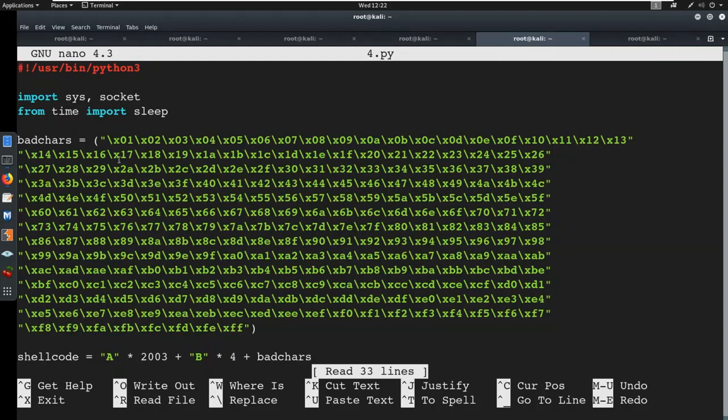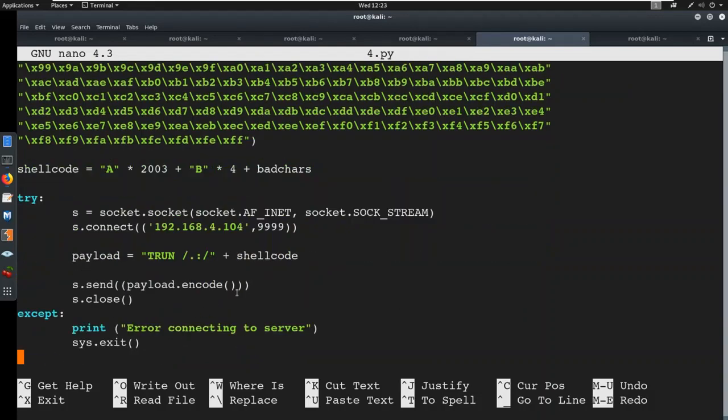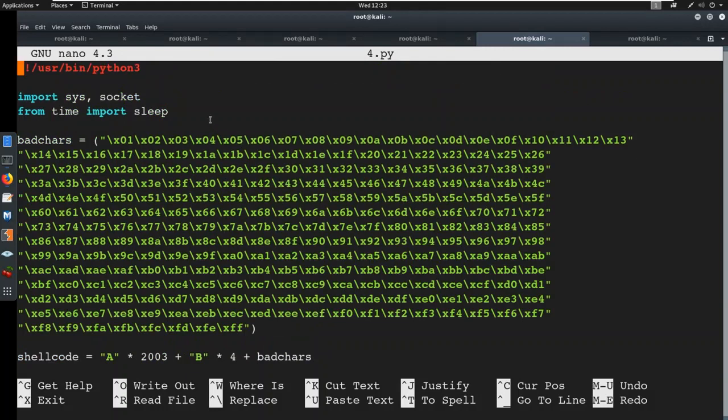Okay, so I showed you how to go out and grab bad characters lists, and we did the manual method where we reviewed everything, and gosh, that took a long time. What we can do here is we have the bad characters. Let's just take a look at this script first. Now, this is how we have our bad characters. Again, all we have to do is add the bad characters in, add that to the end of our shellcode, have our shellcode here for the payload command. This is all the same, payload encode, ship it off, we're good. But I want to show you something first.